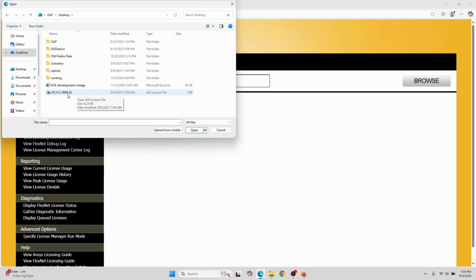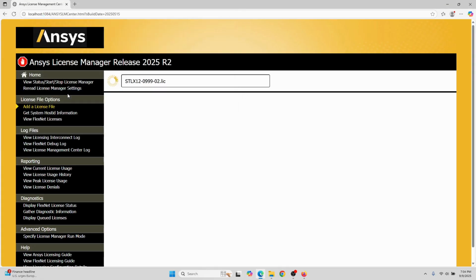StellarX 12-0999. Once again, not a team that is actually registered. This is something that we've set up so that we can get this video to help support teams. And then I have a -02 because there was a thing with the -01, but that should be the correct license file. If you are getting several license files, they are not interchangeable. You must find the one that was made with your computer because it has detailed information about the setup of your computer. Namely, the computer name, like I mentioned before, don't change that, and the host ID info. So you must match the correct one.